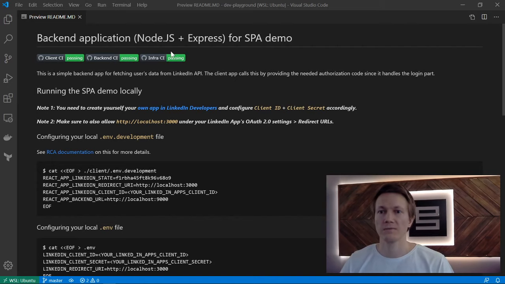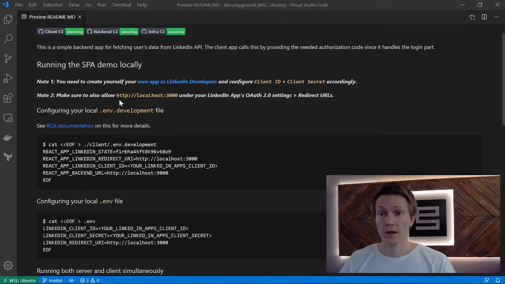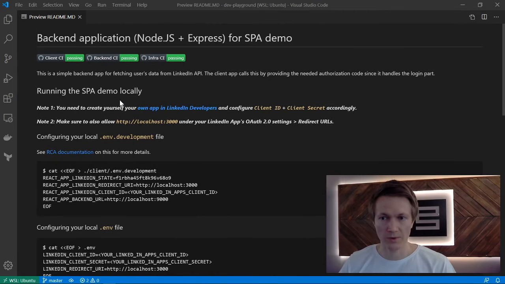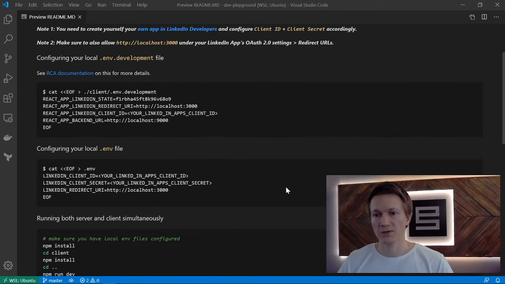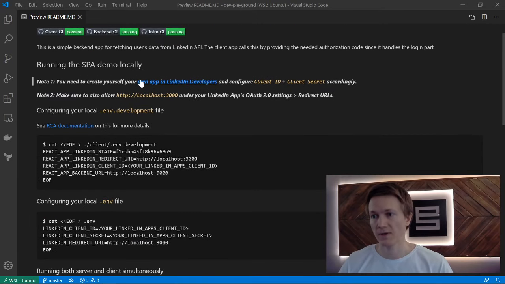So I have the README file open here. So I will first show you when I run this locally, and then I will jump to the Azure side. So I wrote down some simple instructions how you can run this yourself, but you need to create your own app in LinkedIn Developers and configure that ID and secret for yourself.